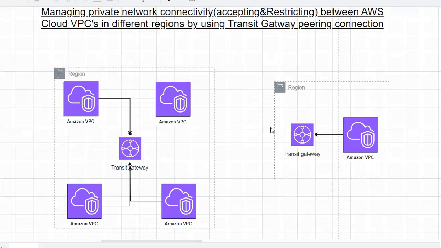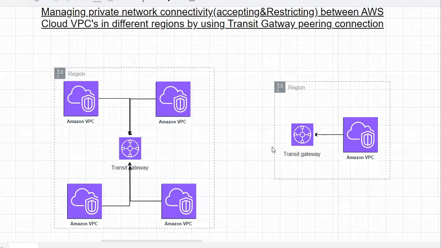Can I provide private connectivity in AWS? Yes, you can provide a private connectivity between different region VPCs through transit gateway peering connection.